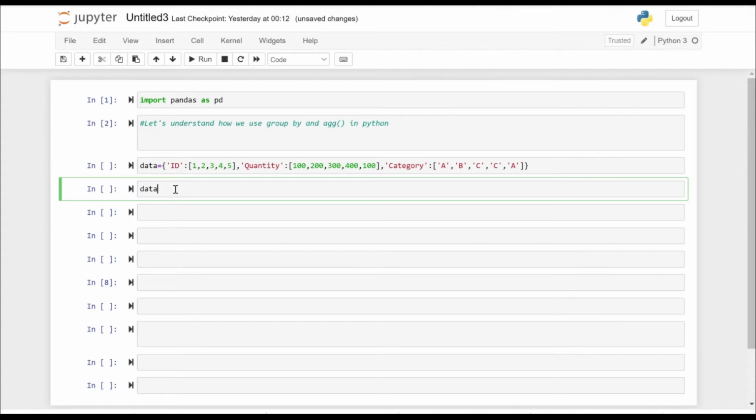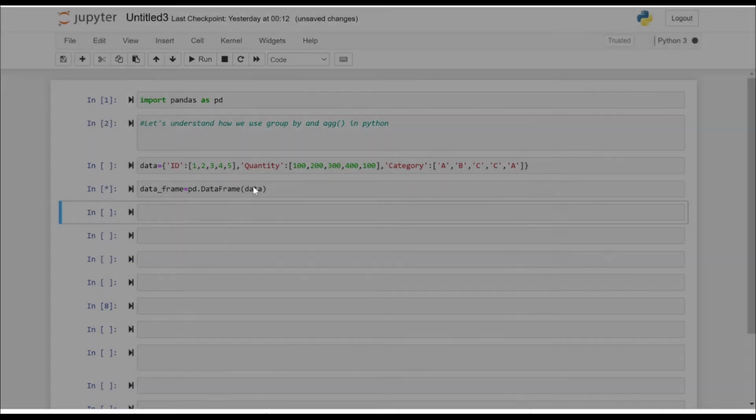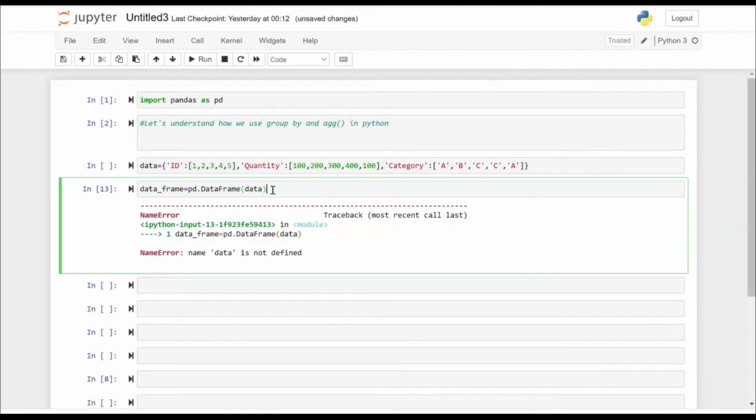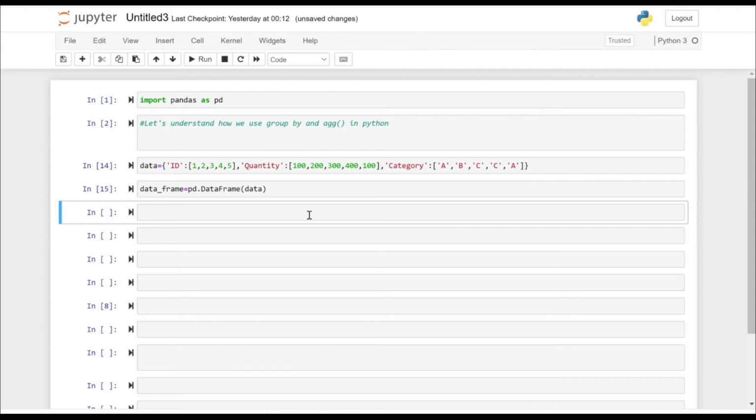Now let's convert that into a data frame. So you call pd.DataFrame and we have passed the data. Let's just execute and check the data in the data frame.